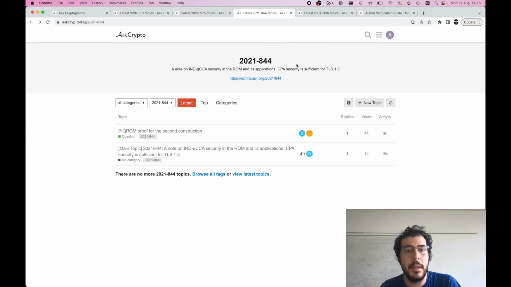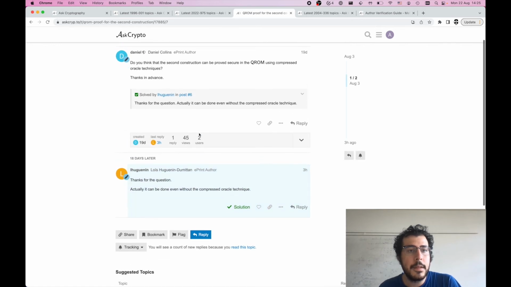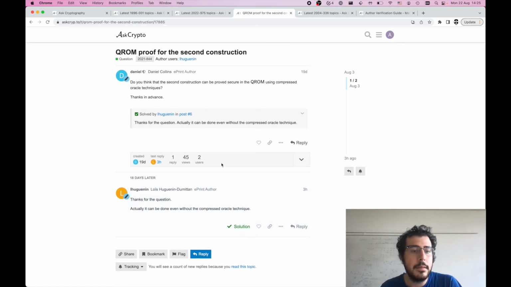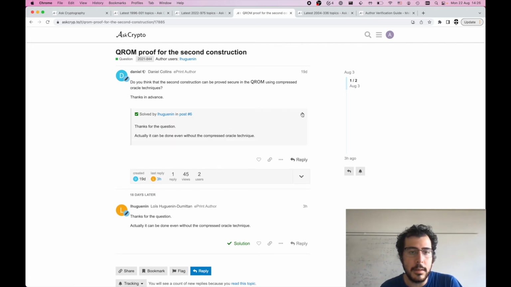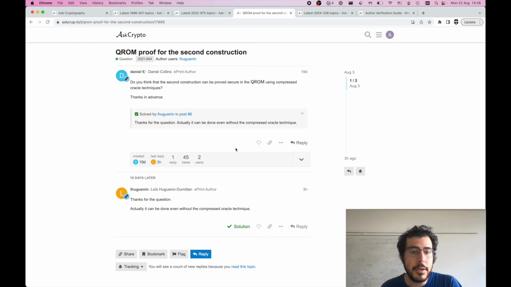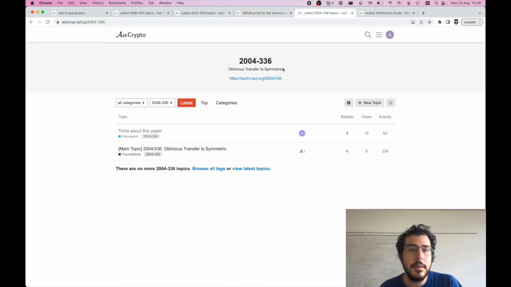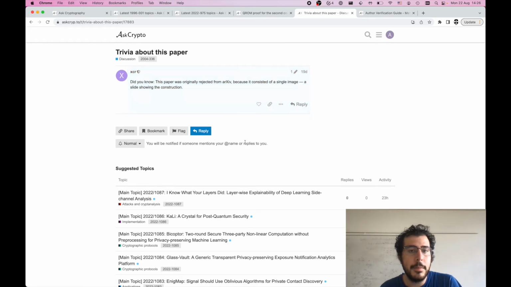So this is another paper, and someone posted a question here, and let's see what it looks like. There was a question here, and then someone replied, and as you can see, the initial author marked this reply as a solution. Once it is done, it also appears in the first post, so that you can easily see the solution faster. This functionality is specific to the question category. Let's see a discussion, another paper again, and someone posted a discussion here. It's a short trivia about the paper. And as you can see, we don't have a solution functionality on discussions because we basically don't need it.